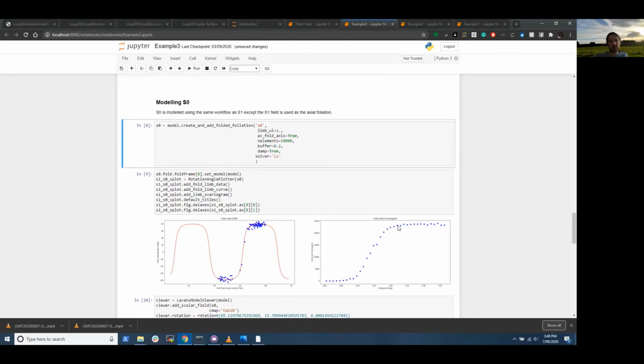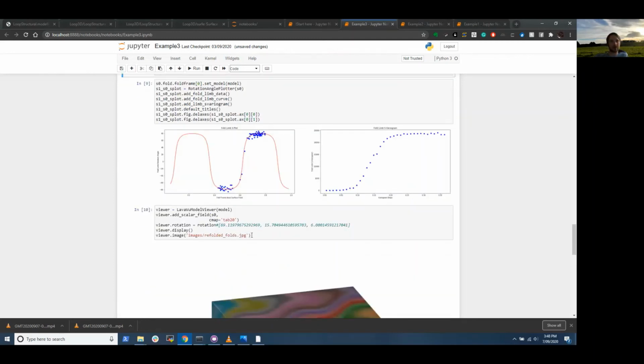So the first maximum of this is the half wavelength of the fold, and then we fit the Fourier series to these observations using the wavelength guess, and then add this. This adds constraints into the implicit interpolator that are then used to build the final fold frame. So I showed the plot afterwards just to show what has happened, but actually all of this happens automatically.